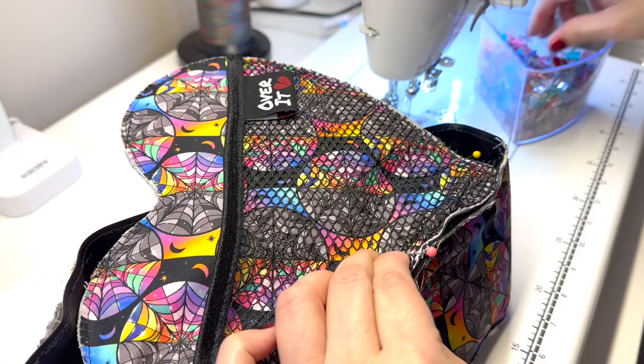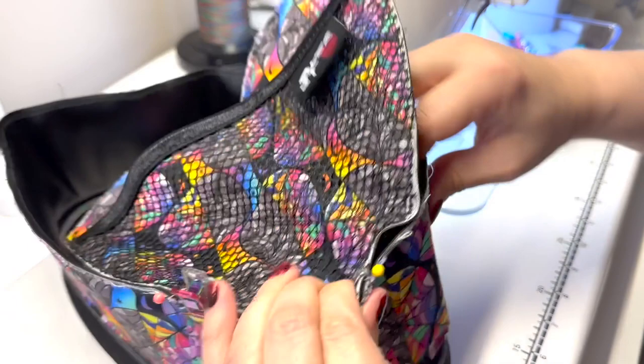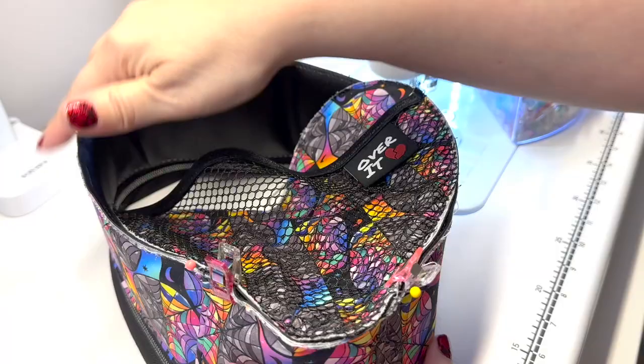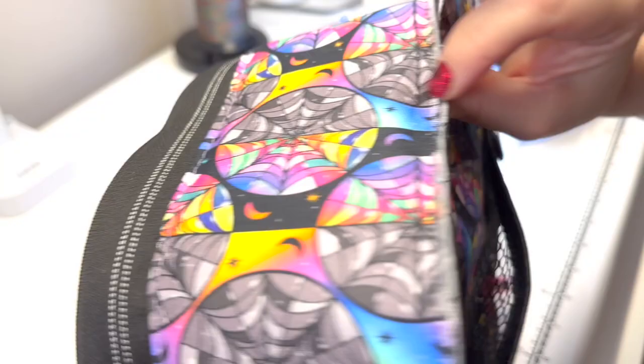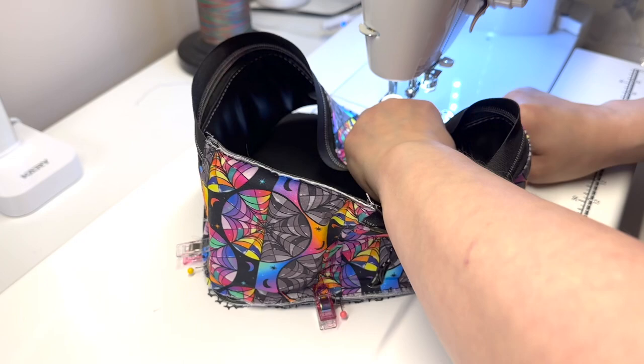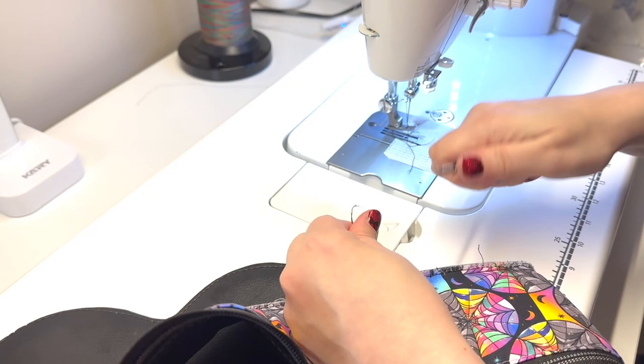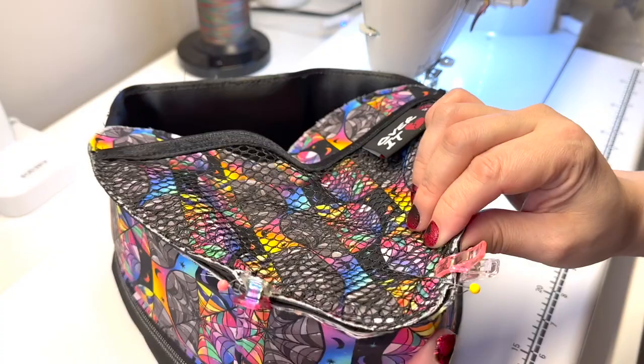Okay, and then I'm going to take this mark. I'm going to line it up where the seam is over here. And I'm going to clip. And then you're going to clip all the way around. Okay, I missed a little piece here too, but now you're going to clip all the way around. All right, I'm going to actually sew that little bit down because I'm going to have problems if I don't. Okay, all right, so we lined it up, just start clipping away.